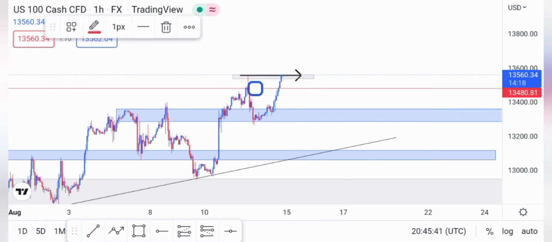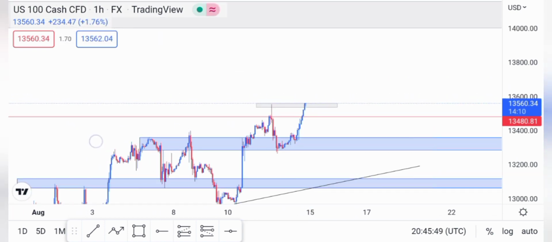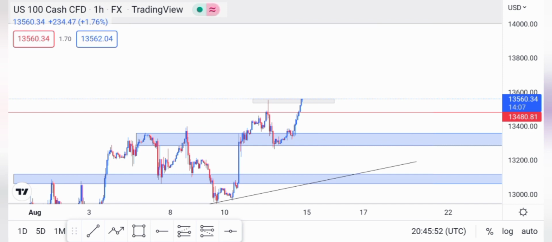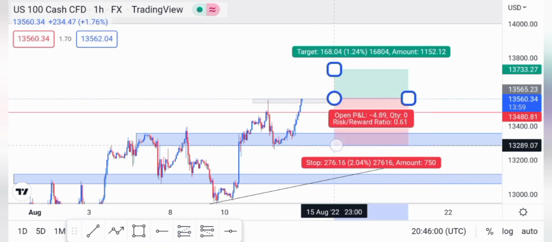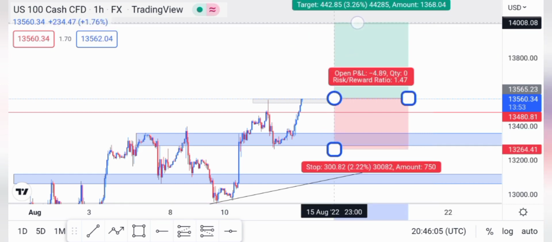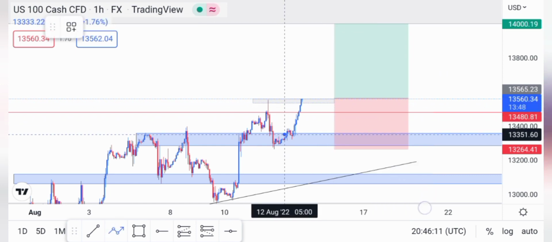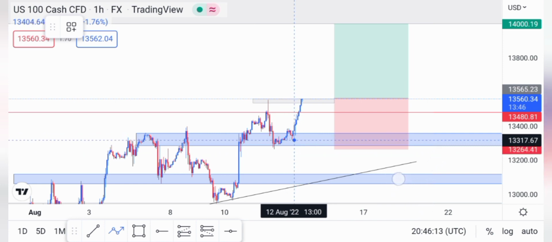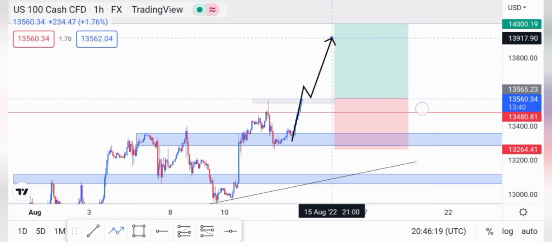So this is what we have on NAS100. Currently, the movement that I'm anticipating is the buyers, and this will be our stop loss right over here, not so far, and I'll take profit right over here. So this is the movement that I'm expecting on NAS100. A little bit of buy movement here, as you can see from this point over here, and a retest and a push to the upper side.